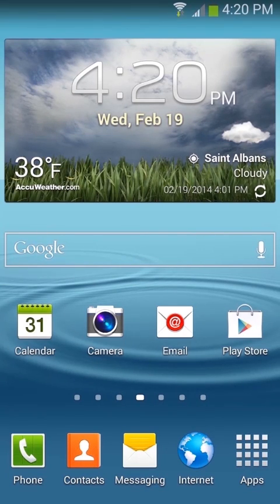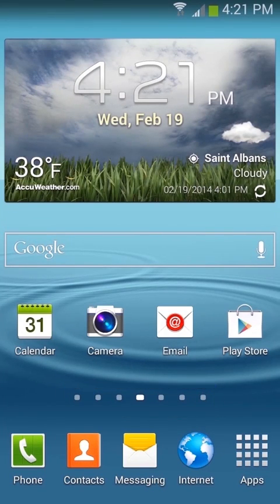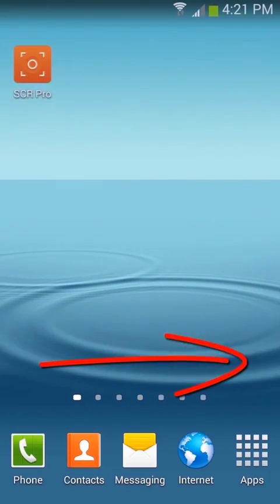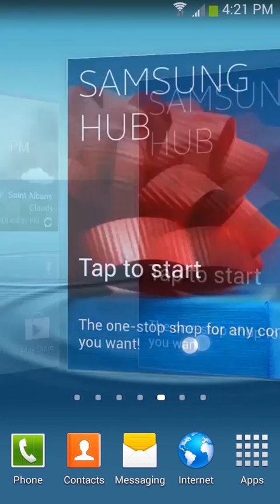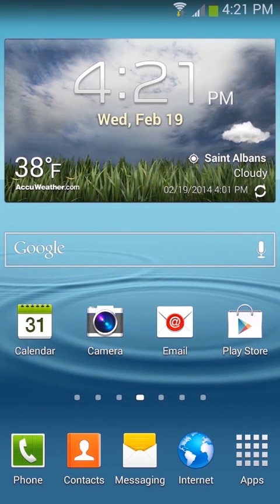There are 7 unique home screens that show up on the phone. If we look at the bottom of the phone, we will see a line with 7 dots. Each one represents a unique home screen. We can swipe to the left or right, and this will change through the available home screens. As we change the screens, we can see that the highlighted dot changes.